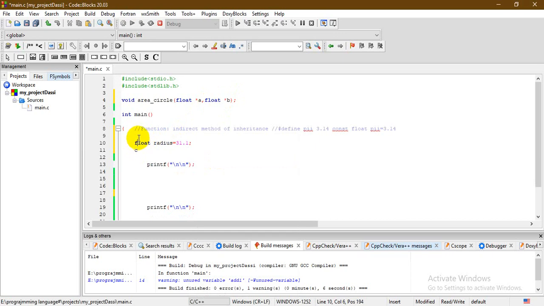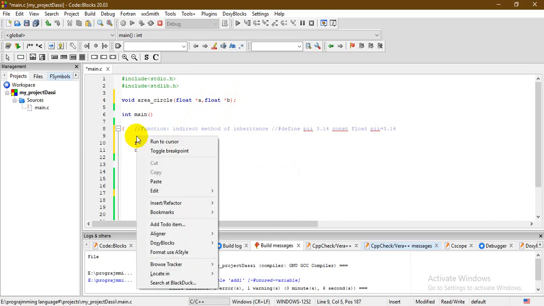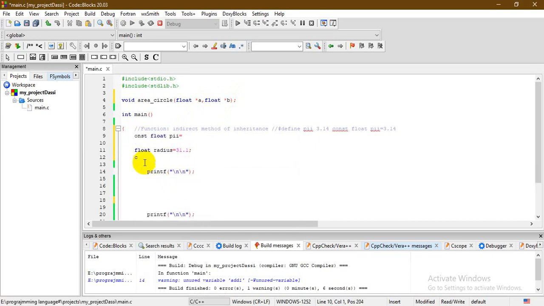Good. And we paste here. The first value we are going to send is the constant pi into the pointer of A, and the second value we are going to send will be the float of radius. So we have this, 3.14.